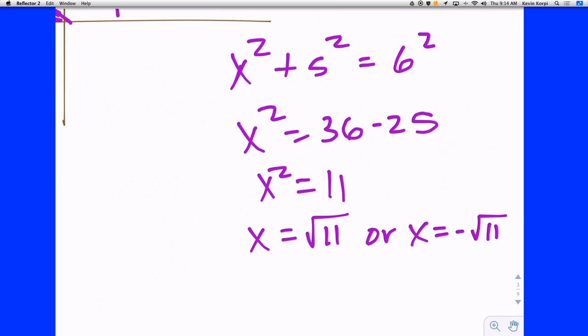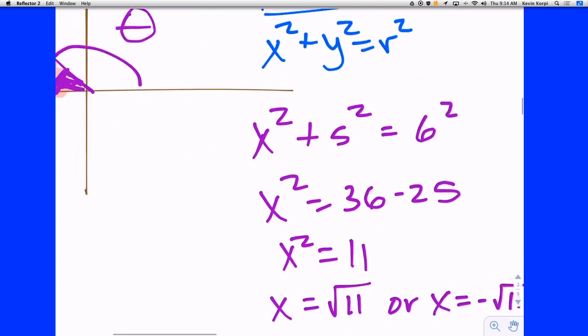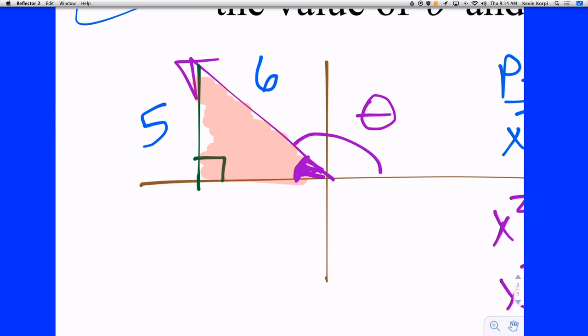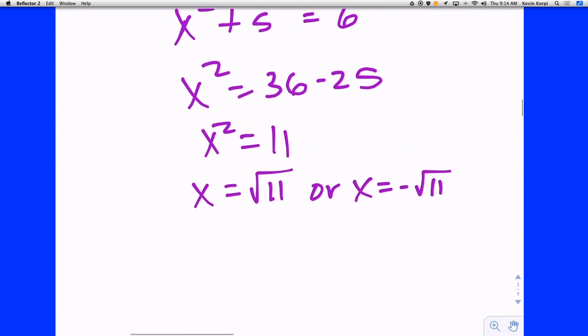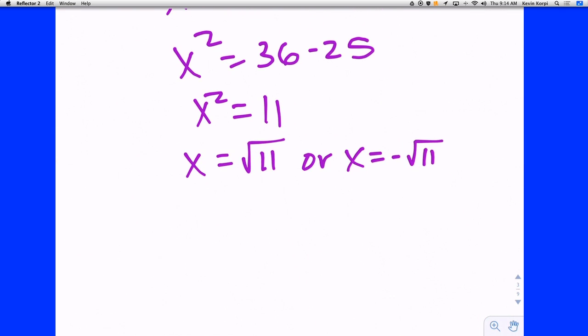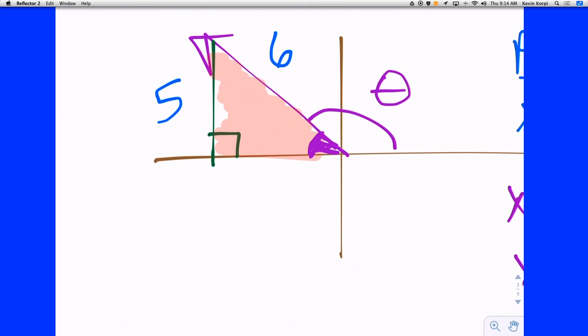Remember, x can be positive or negative, y can be positive or negative. R, the radius, is the only one that has to be what? Positive. Good. Now, based upon where we have drawn our reference triangle and predetermining the quadrant in which theta actually lives, which x value do we actually want? The negative one. Good. We are on the coordinate plane. All right, so always consider whether it's supposed to be positive or negative. Now, does the square root of 11 simplify? I don't think it's a perfect square. Does it have a factor that is? No, so we'll just leave it as the square root of 11.